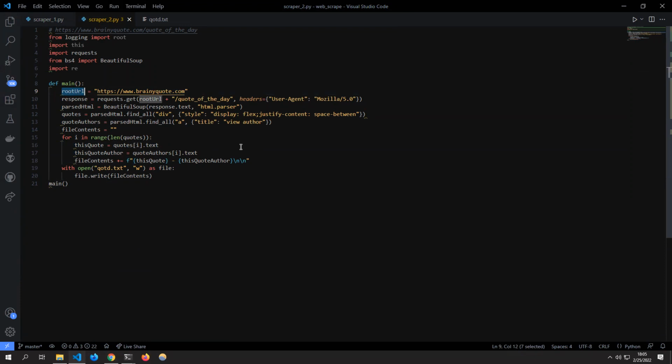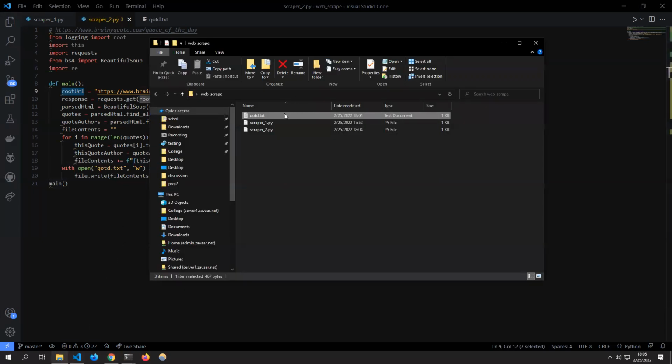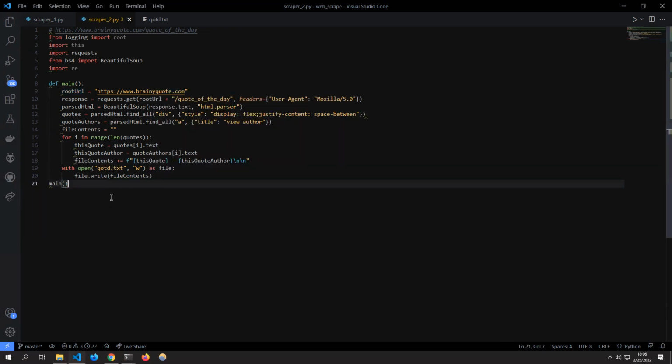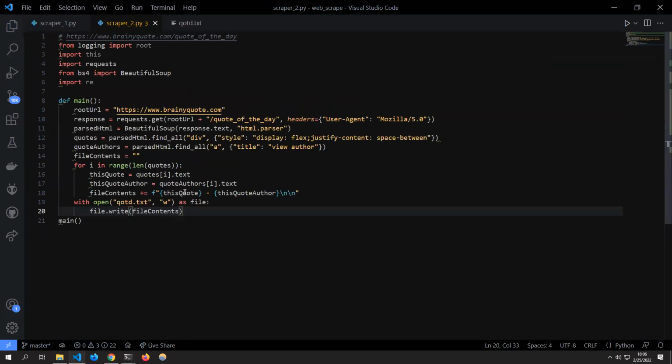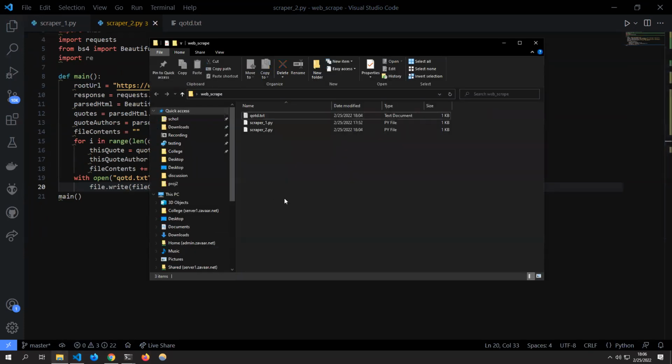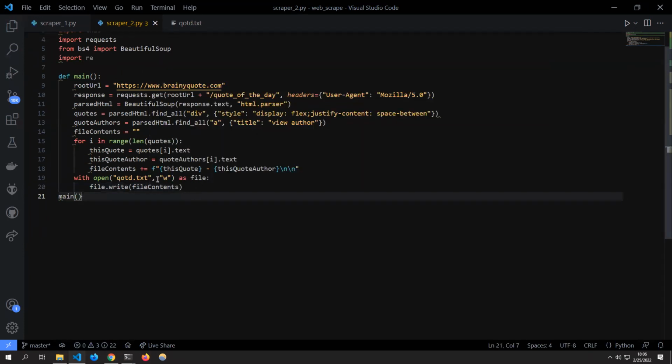Does anyone have any questions? Is there a reason my file wouldn't be opening? Because when I try to open it, it's empty. Your TXT file? Yeah. Mine was empty too. I'm on a Mac. Maybe make the file first, make the qotd.txt first and then run it. Maybe that's why.